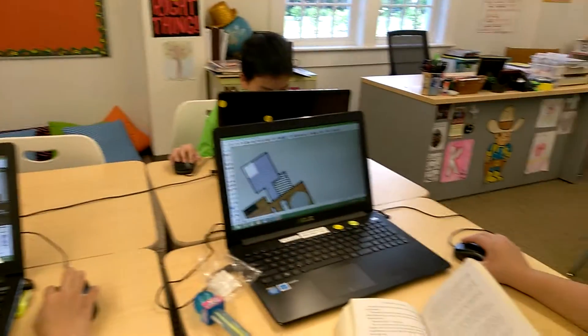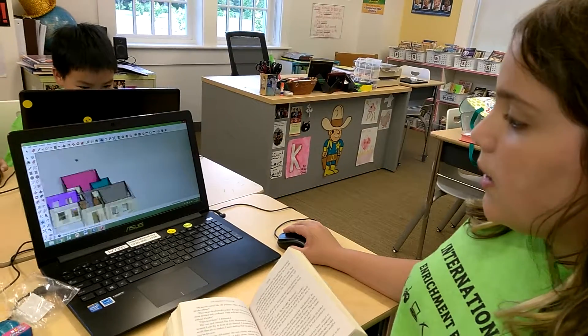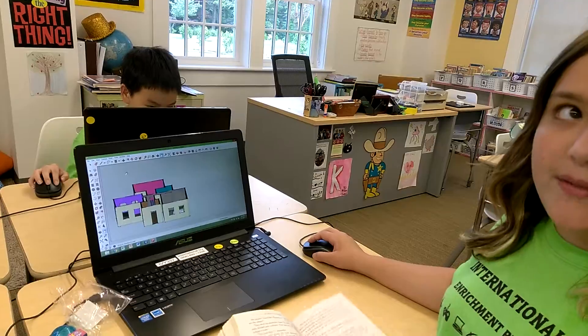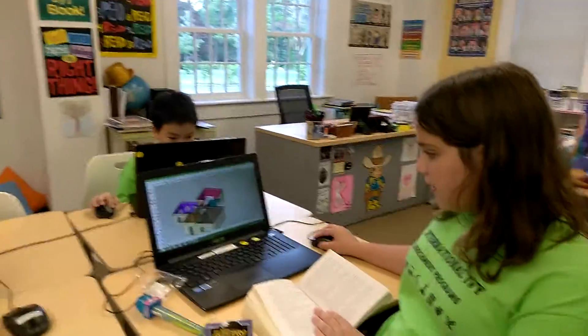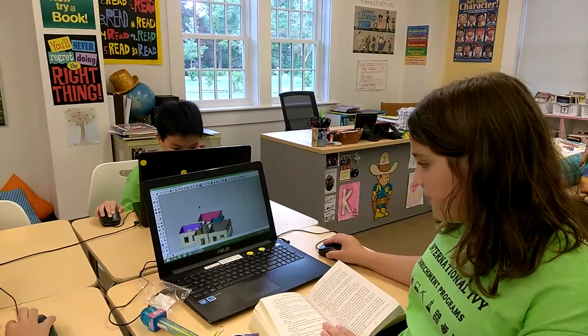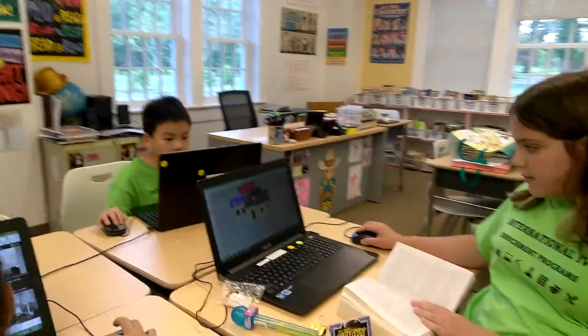Here's the bedroom. There's nothing in it except a bed, just because my thing is actually kind of very glitchy and distorted, and if I added anything else it would be very distorted. And here's the living room — it doesn't have a TV, but it does have two couches and a coffee table. And that's about it. Here's the exterior, which looks really good. Here's the SketchUp house.